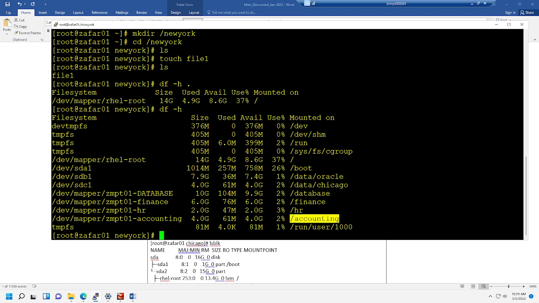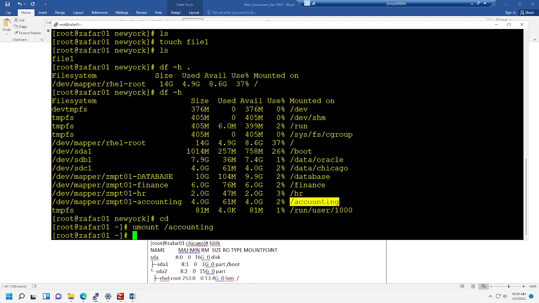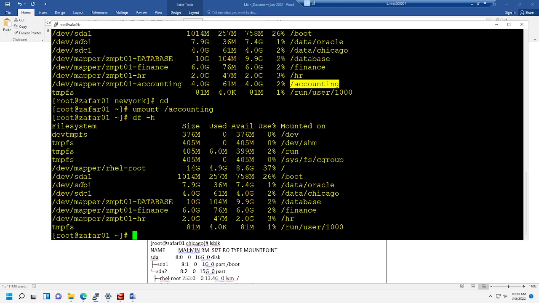All right, now I'm going to do umount /accounting, and I'll hit enter. If I do df -h, the accounting is gone. If you look closely, the accounting is not showing up over here. The accounting is here, but it's not showing up here. Right? Do you see accounting anywhere here? It's gone.